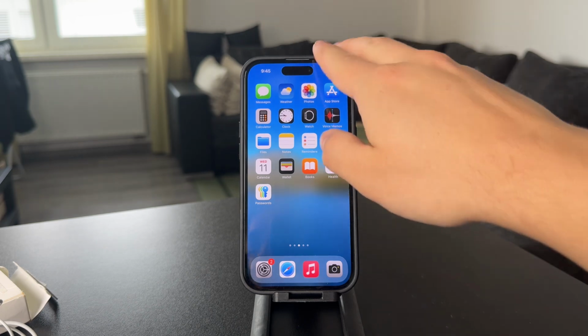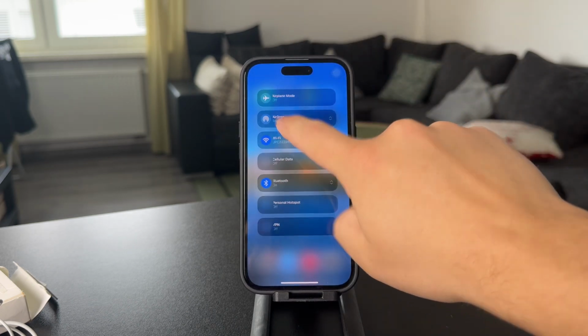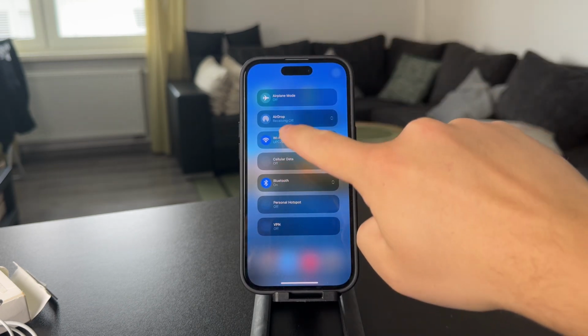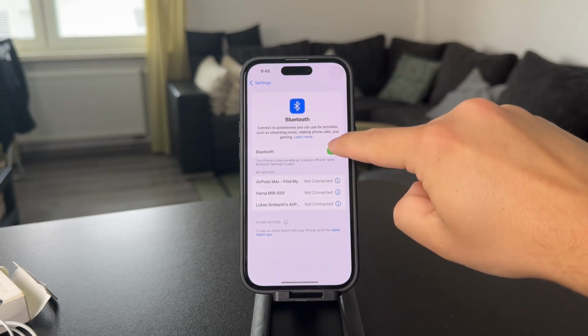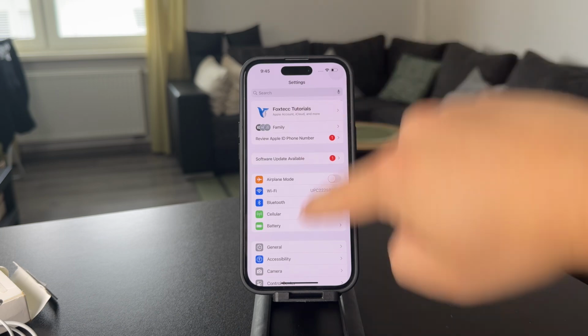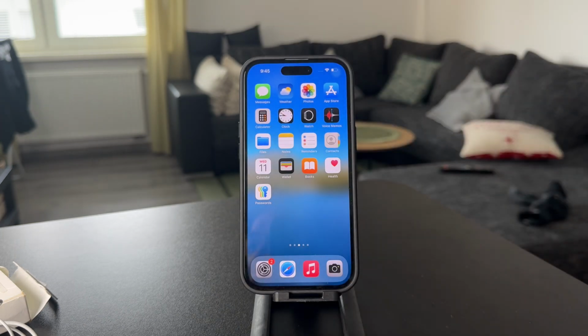If you don't use Wi-Fi or Bluetooth, just like me in this case, I don't need to have the AirDrop turned on. I don't need to have the Bluetooth turned on when I'm not using this, right? So just be proactive about it and check out all of these random settings to make sure you're not using the battery when you don't need to.